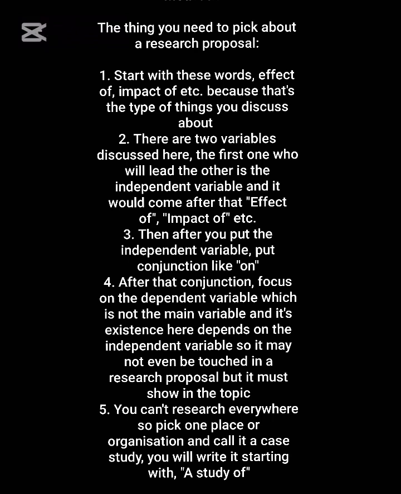Because you'll be talking about mostly two things with a case study, which is the place. Anyway, just forget about the numbering. Put the independent variable, then focus on, okay, that was the third one. You put on: effect on, impact on, right? Relationship will be of. The fourth one, after that, in conjunction, you put the dependent variable. Then the fifth one, your case study. And the case study is the place.